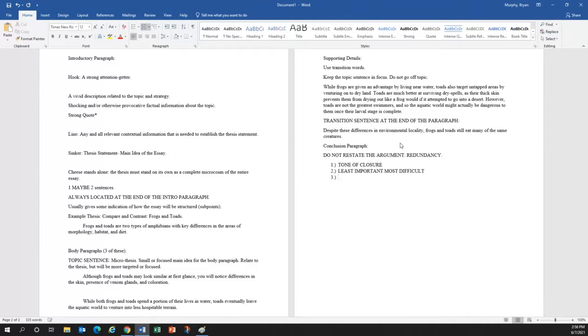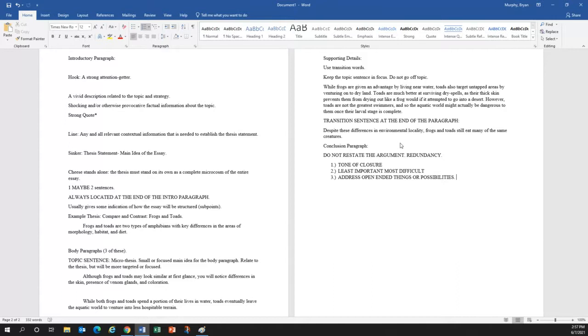So you can also address open-ended things or possibilities, right? Let's say we were doing, remember the blood essay. Let's go back to the topic of the blood shortage. Open-ended possibilities: what's going to happen if people don't start giving more blood? As the population grows and more people need blood and fewer people are getting it, what's it going to look like? You can predict the future. You have a little more freedom in the conclusion than you do in the other paragraphs. In the other paragraphs, you're confined by the thesis and topic sentence. In the conclusion, you're given a little more wiggle room. You can predict things, right?